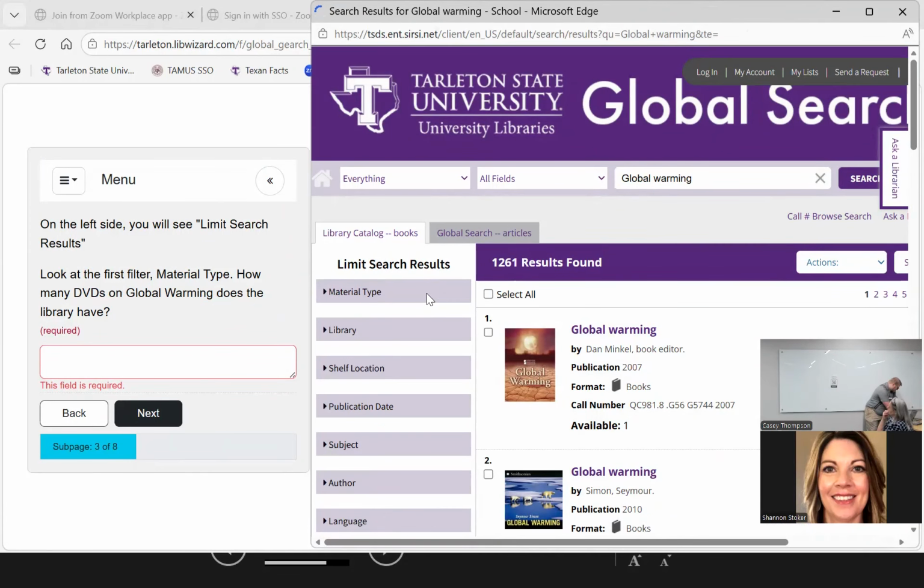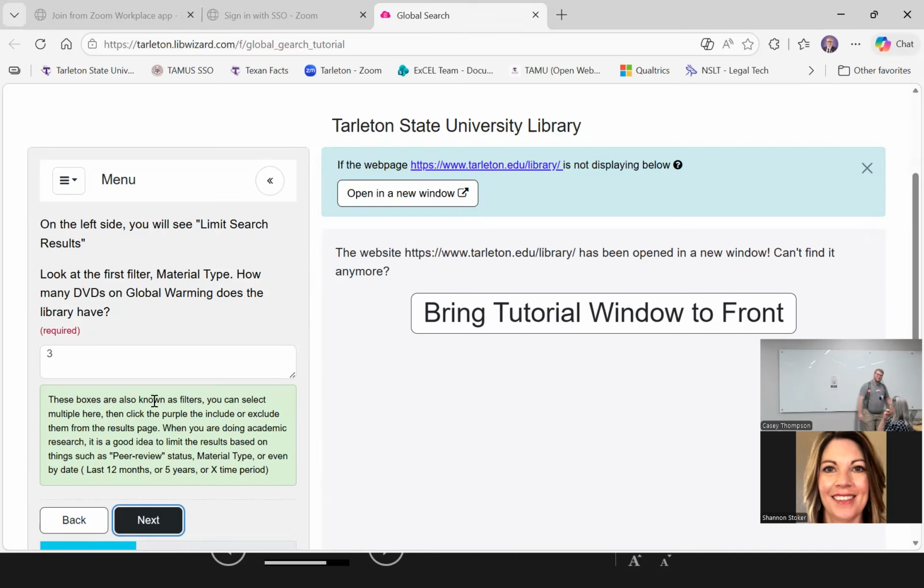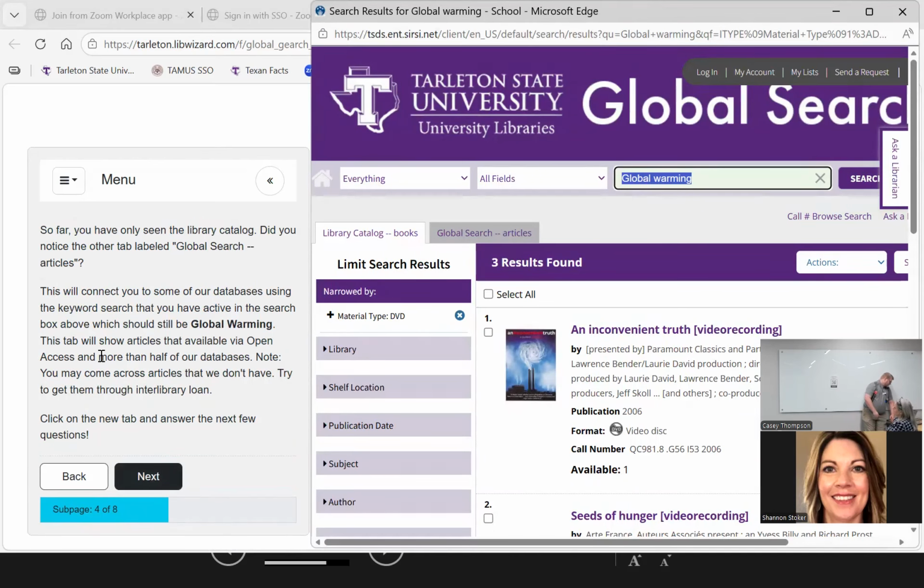Yes, and it gives you 3. They type in 3. It says, hooray, known as filters. And even if you got it wrong, let's say I typed in 6, it would still get read, it'd still be the same information. The point is I'm trying to use it as a way to get them to engage in a tutorial. They can still go through next. It's information box, question, information box, question. The only idea is to get them in a rhythm.